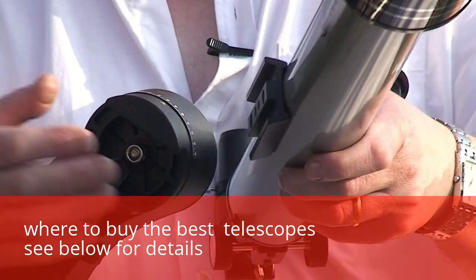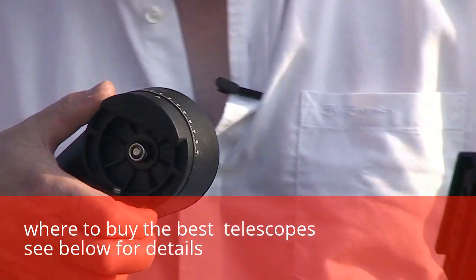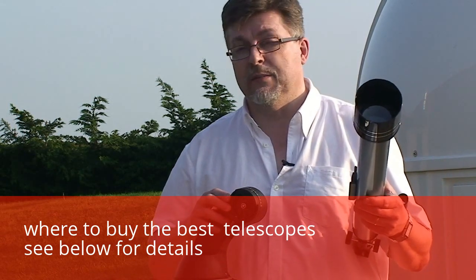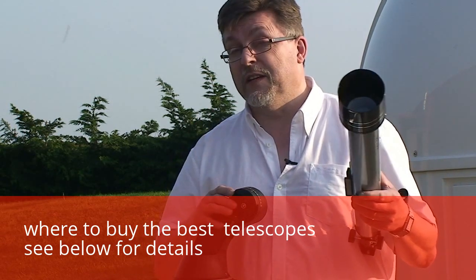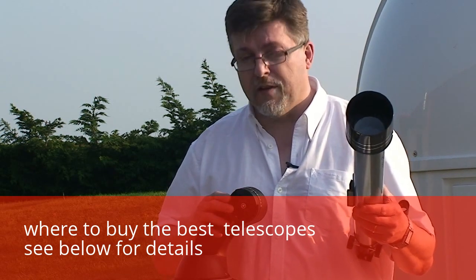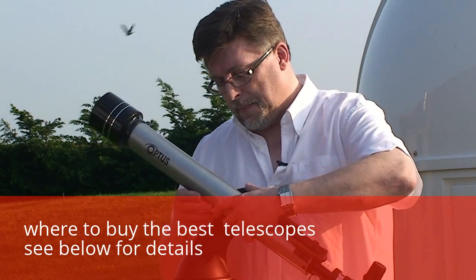And I particularly like the fact that it uses a standard dovetail cradle mounting point. So you could quite easily fit other telescopes onto this system at some time in the future. That's a really nice feature for what is essentially an entry-level telescope, that it's got that kind of future-proofing built into it. That's a really nice feature, standard dovetail.